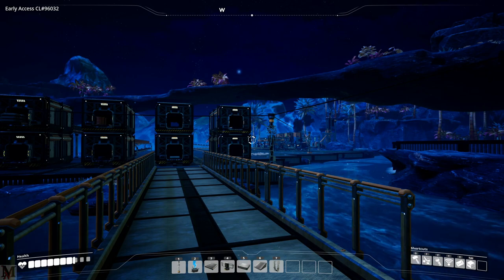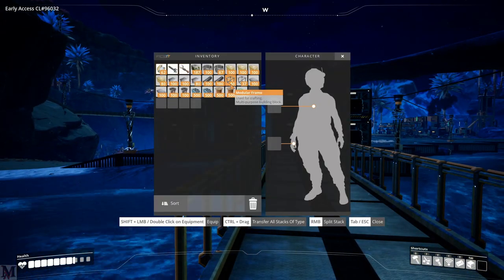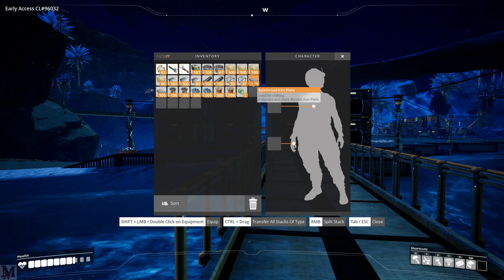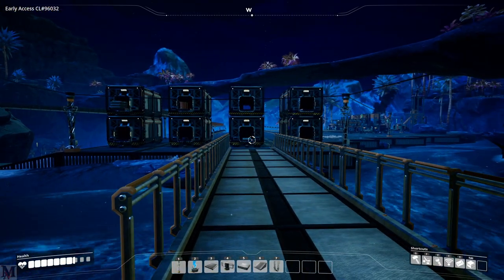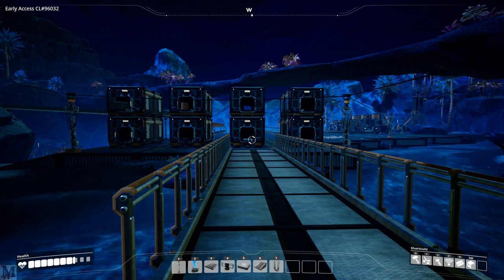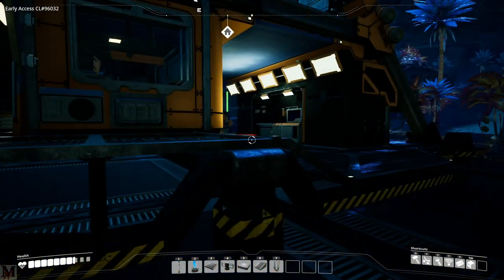Now, today we are going to be automating three things. We're going to be automating the modular frames, we are going to be automating the rotors, and we're going to be automating the reinforced iron plates. Now, this is a pretty big build. This is where the game gets very deep, and the rabbit hole of crafting goes very deep with this. So it's going to be pretty intense.